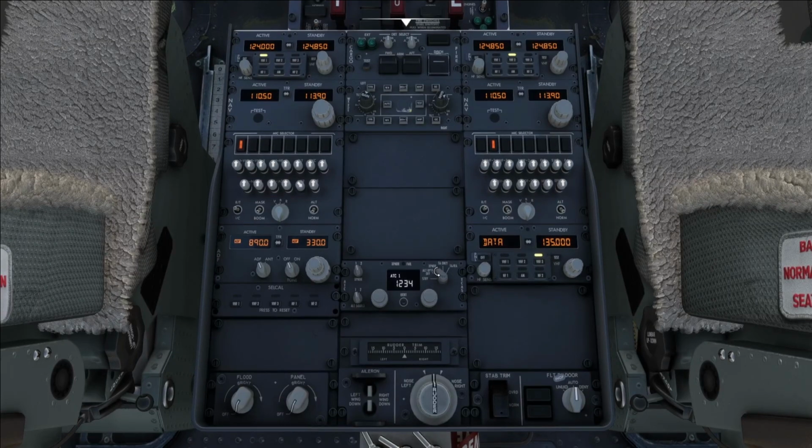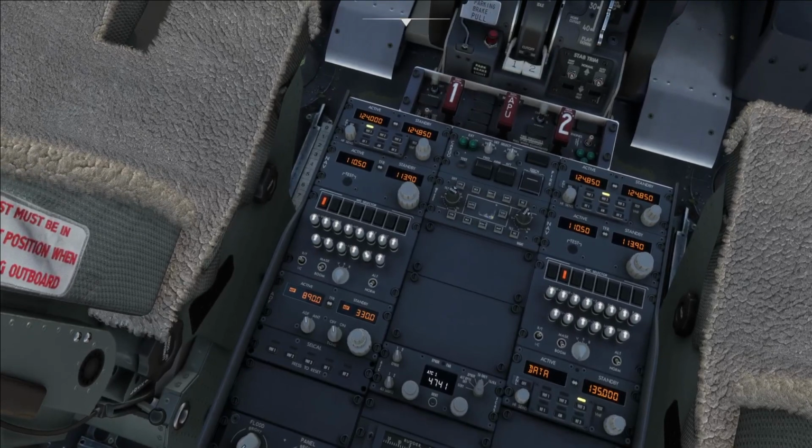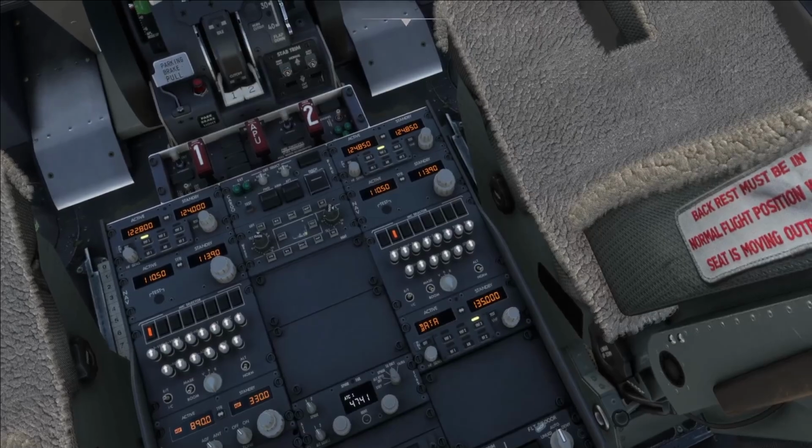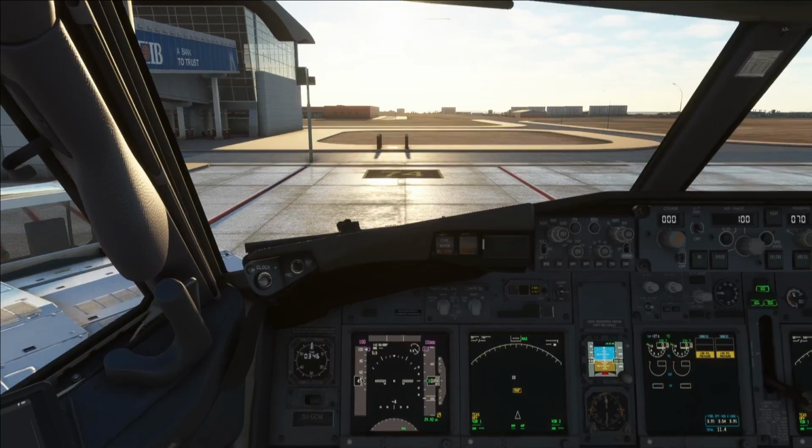We'll set our squawk to, according to Cairo, it's always a 4741. According to Hurghada, it's 4741. We'll set it to TA only. Our frequency box, since we are flying on VATSIM, will be 122.8, as there's no ATC online at the moment. There we go, 122.8. Alright, moving on.